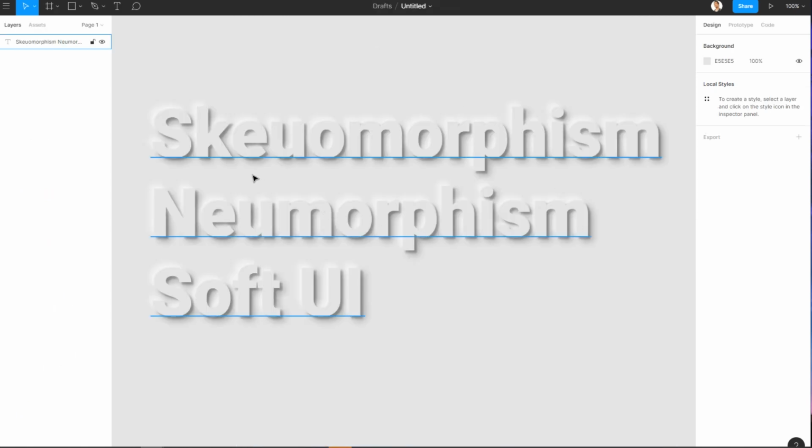Again, it's called skeuomorphism. It was called neumorphism recently because they are saying that it's a new way to apply skeuomorphism, but others are calling it soft UI. Let's try to recreate it.